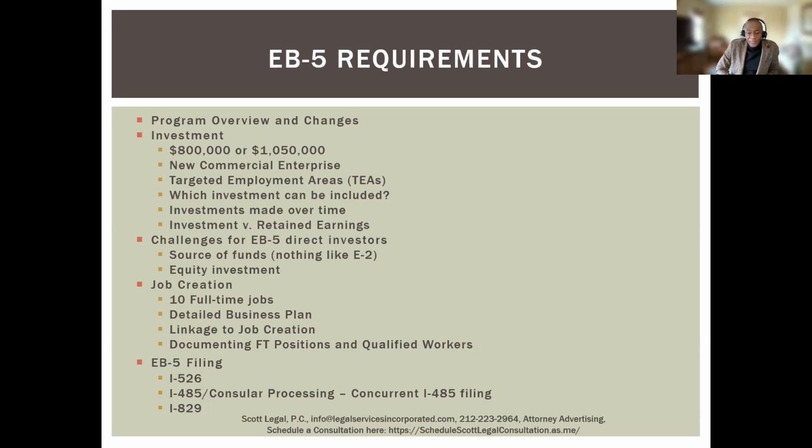The other big thing with EB5, and this requirement exists for E2 as well, is that the source of funds requirement is quite extensive. The government really goes to extreme lengths to show that the source of funds comes from a legitimate source. It sounds like an easy requirement, but it is a very difficult one. The EB5 investment has to be an equity investment, so it can be a limited partnership unit, a membership unit, or a share. You couldn't give a company $800,000 and then take a loan back on it. It can't be a debt instrument. It has to be an equity instrument.